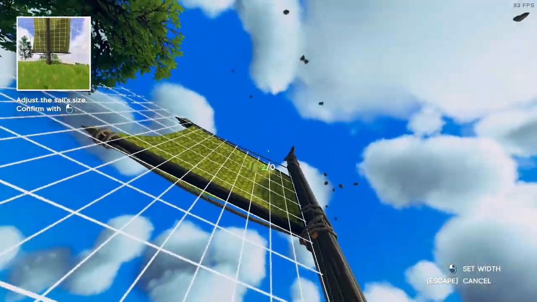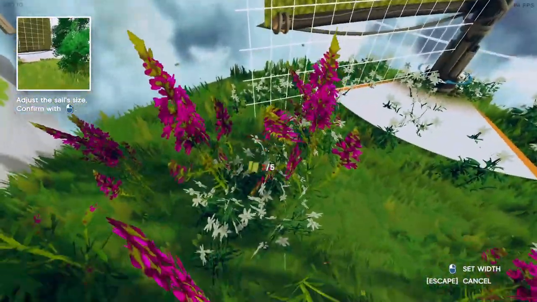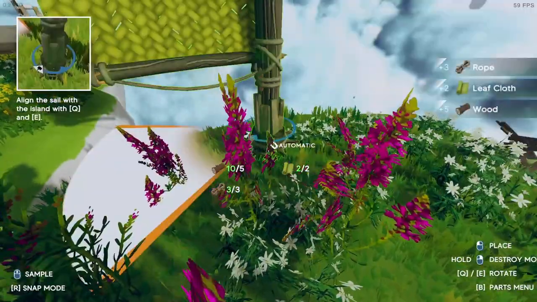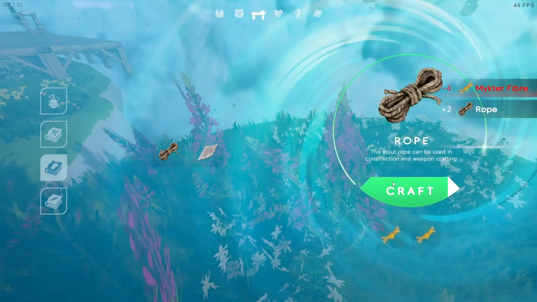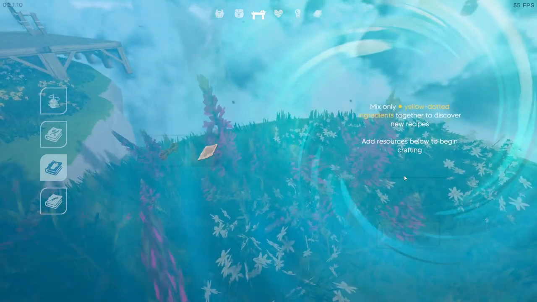Okay. What? Oh, you can make it as big as you want. But I don't have 6 of those. Escape cancel. B, no, B, C. 6. Oh my god. That was it for my micro farm. So.